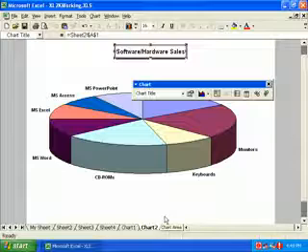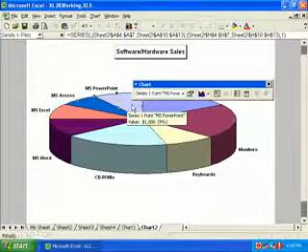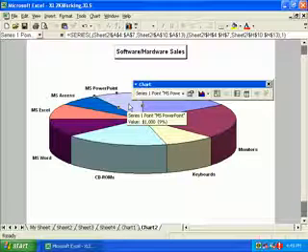Now select the Microsoft PowerPoint data label by clicking it twice slowly. Actually, not the pie itself, we want the data label.